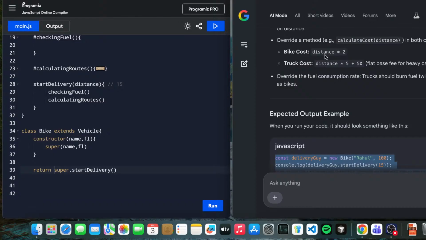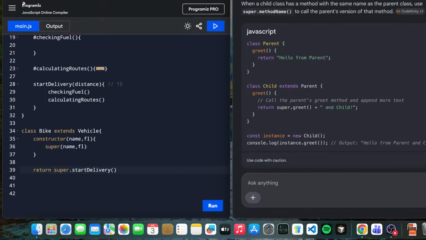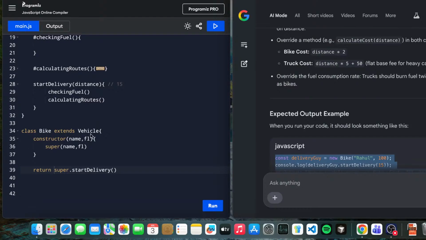Return that. But how to accept that? Calling this, greet: super dot greet is a value, and here we return, so it will be hello parents plus child. Okay, got it.